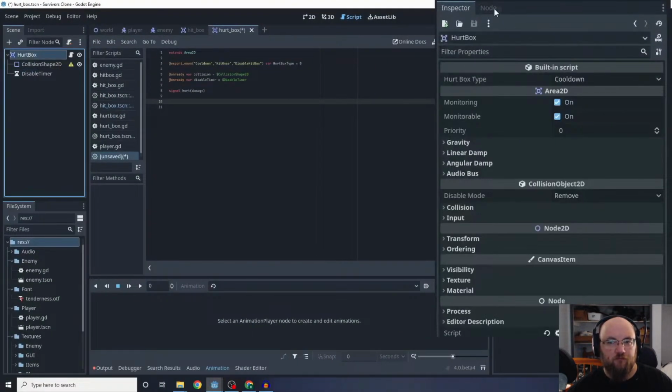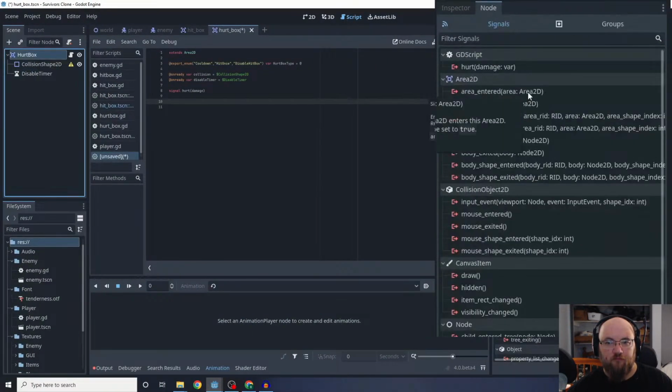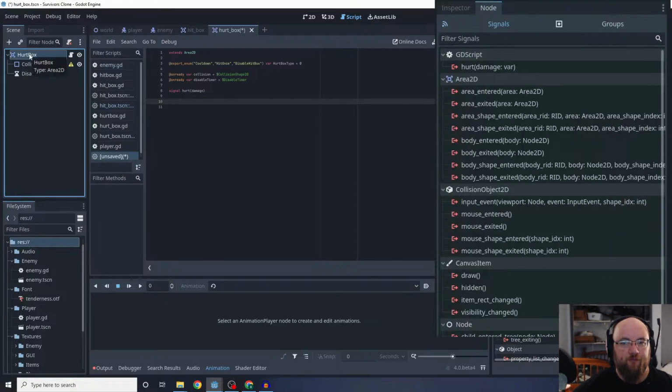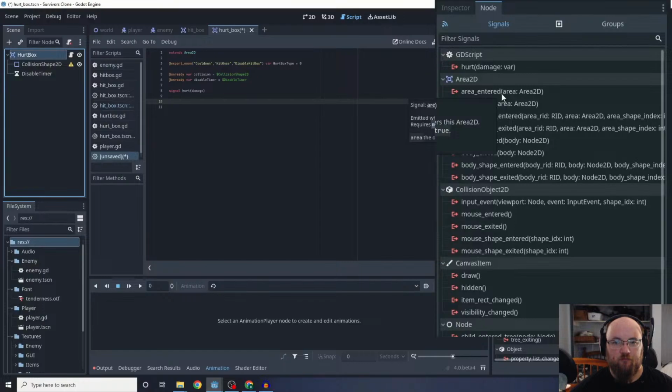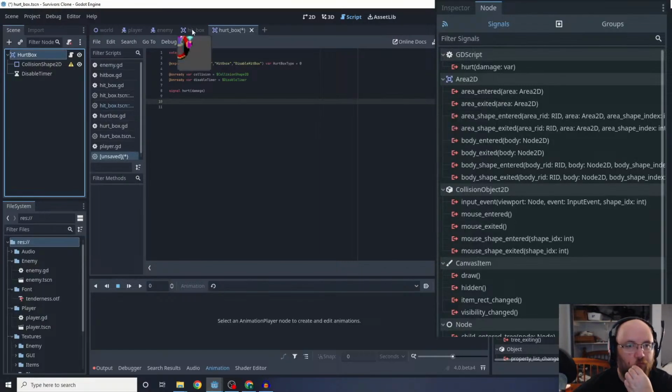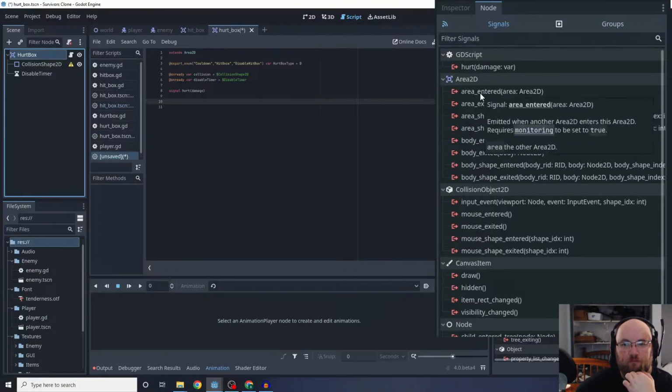A signal is a built-in condition for a node type. For an area type, which is able to detect collisions but not actually enforce them, we are able to detect if an area enters our area. So let's say, for example, our hitbox enters our hurt box. We want to run the area entered function.